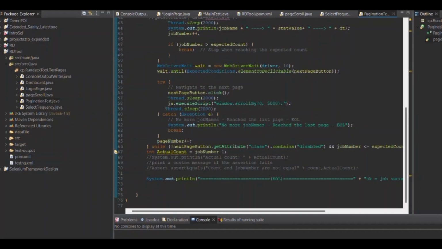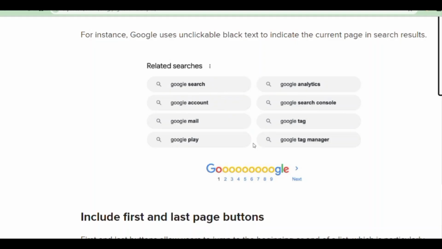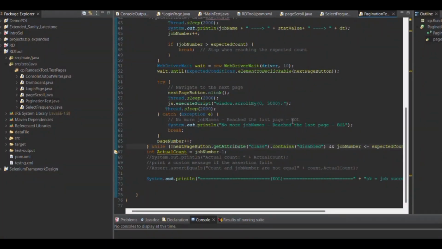Let's move to the code again. Here, as you can see, I have given the condition that the next button is not disabled. As soon as I move to the next page, it will generate the new page. When I continue till the nth page, at the time of getting the nth page, the next button will be disabled. So I need to run the loop till the page where the next button is disabled. Here, after reaching the 9th page, the next button will be disabled, and that is what we are writing here.